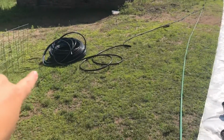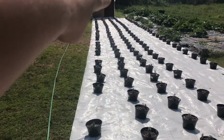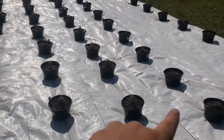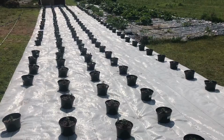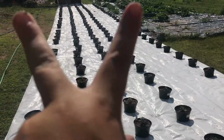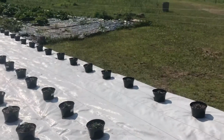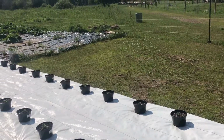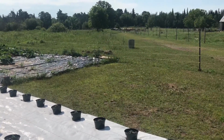So I have this 3/4 inch poly tubing, and it's going to run down this row and then come down and go down the center and then go down and come down here. And there will be little spigots off of each one that go to each individual mum. And then Owen is going to put down the rest of the landscaping fabric right there so we can get the big pots put there, and it'll keep going and weave in and out of those.